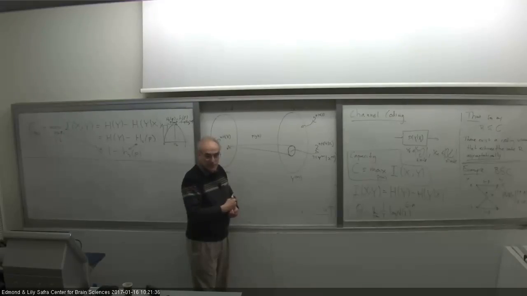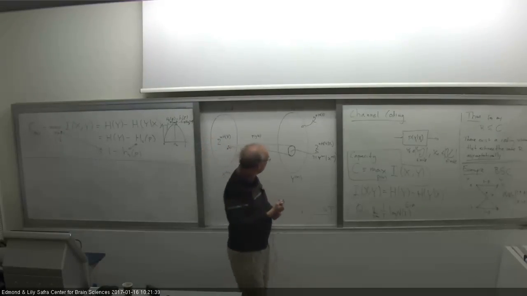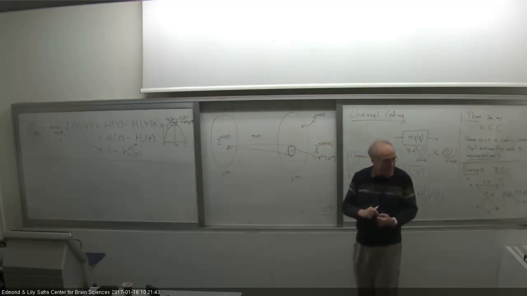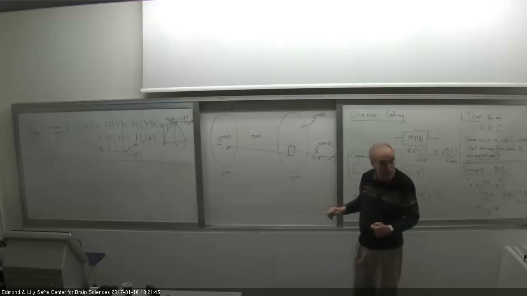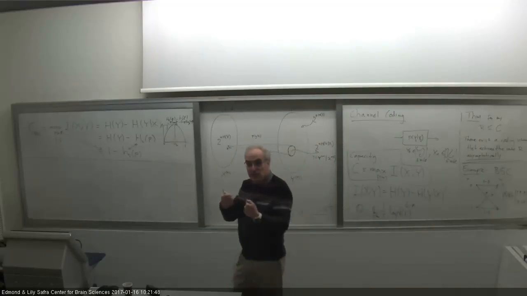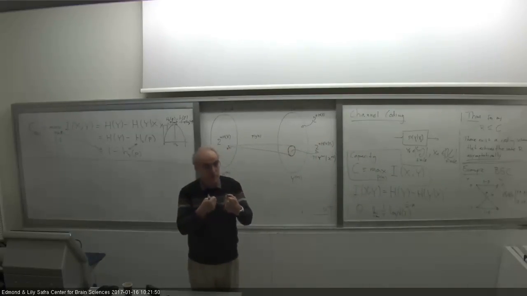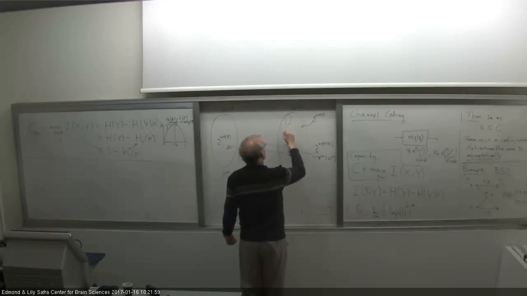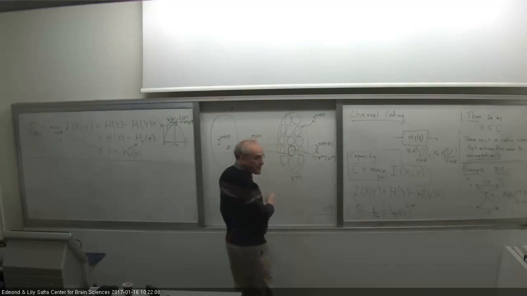Okay. So the real question is, how many such typical clouds can I really pack into the typical sequences of Y without overlapping them? Overlapping them means that I'm going to confuse things. So the whole beauty of the basic intuition here is that I'm going to put many, many clouds like this. As long as they don't overlap, I'm fine. Okay?